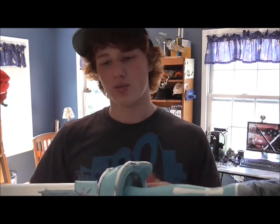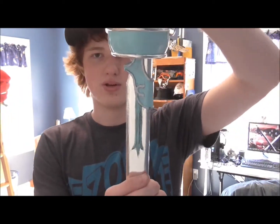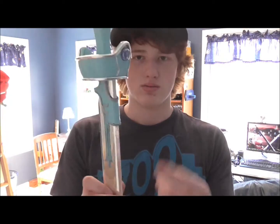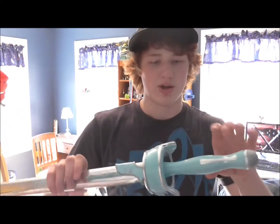And then I heated it up with a propane torch and then bent it over this thing to make that cool symmetrical thingamadoodle thing. You can see that in the intro. It's black, and then I painted it. And then I used hot glue to make the trim on the outsides of it, which I kind of regret because it kind of looks like crap now. But this sword is overall still really cool.